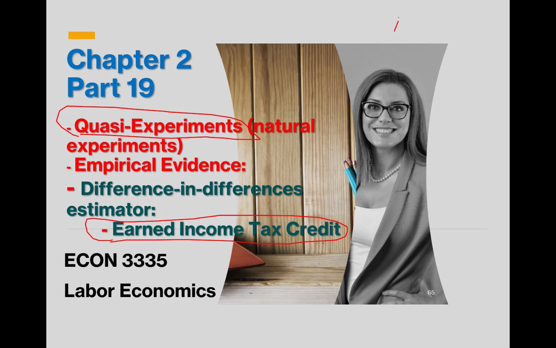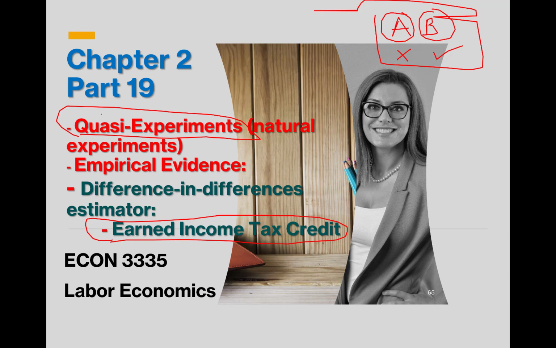For instance, you have two groups of mothers, A and B, right? You randomly choose two groups of single mothers in a city. Group A gets their earned income tax credit benefit cut. Group B keeps this benefit, right? And then you look at their labor force participation rate. What's wrong with this kind of experiment? Let me tell you what's wrong. It can be unethical and immoral, actually, because you're playing with people's livelihood. You're randomly assigning this. This could be done in a different way.